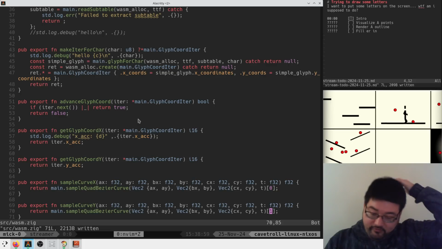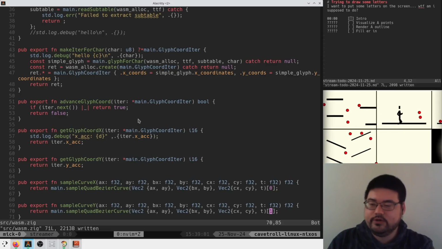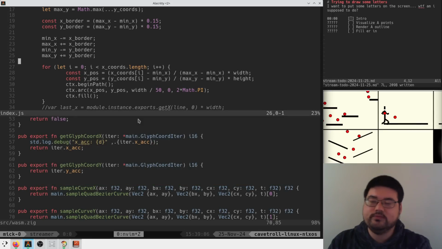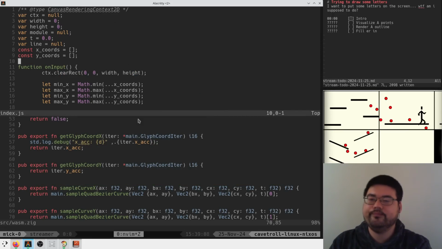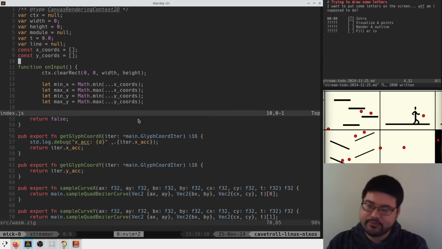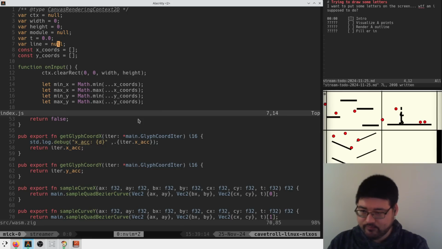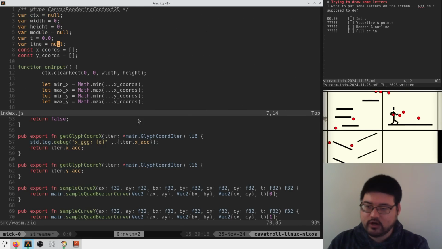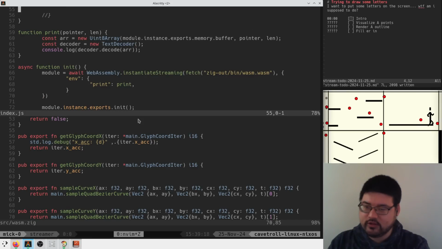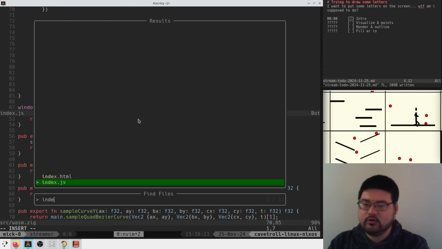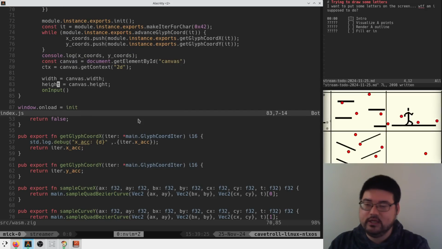We will live. Okay, so now we go into our index JavaScript, and I would like to sample some curves somehow. Don't know how I'm going to do that yet. Maybe for now, we have our little time slider that we added from somewhere. We have this thing, input t.